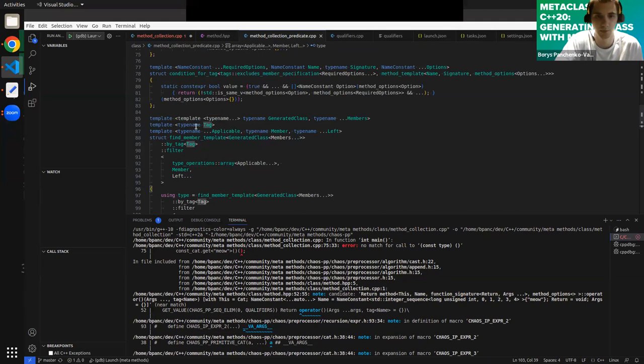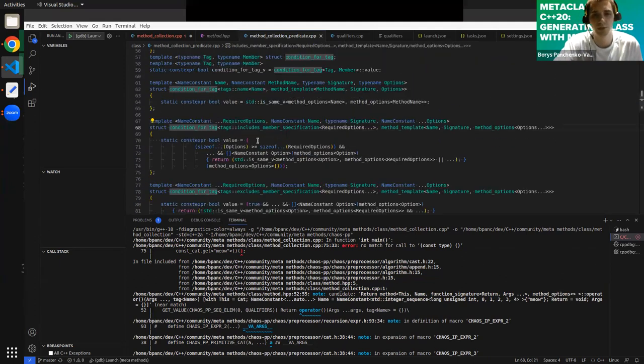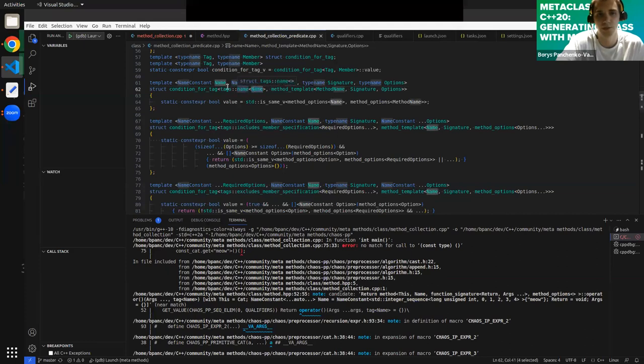Tag is type name. It is done for easier reuse for different tags, right? Then this conditional for tag is dispatched in this partial specialization, depending on which tag you are using. So here, the tag is name. It will be tag name with some template argument name, so we are not really tied to what name is here. It will be entered with a tag, and partial specialization will allow us to get this name and operate with it in the predicate.